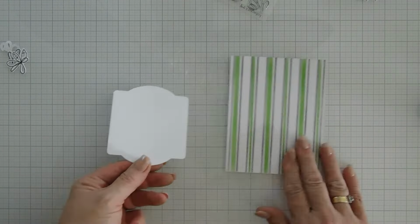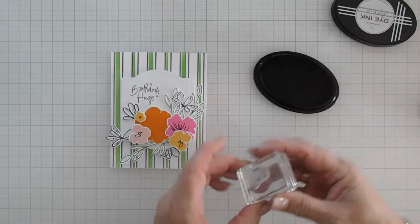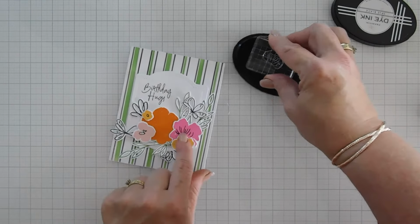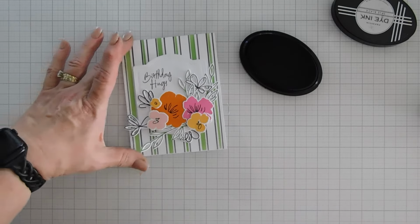Lovely. And then we have all of our doodles here. I'm just going to use my tape runner. And we can add some extra doodles here. We're going to put a small foam square behind this one. And I'm going to do a little tucking with it here. Tuck this under there. And then this one will directly adhere. And I think this flower is just a little bit bare. I want to take the one that we stamped here, and I'm going to ink it one more time here. Let's go this way with it. Kind of filling that area in.